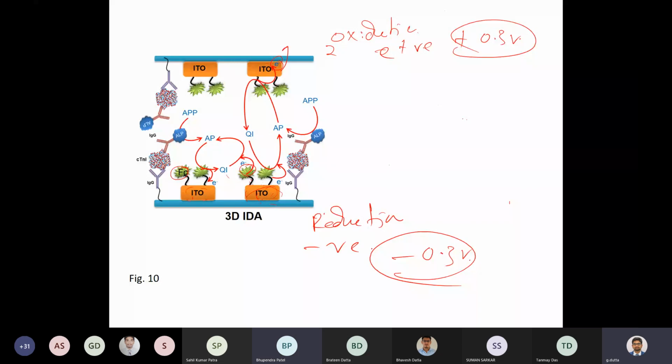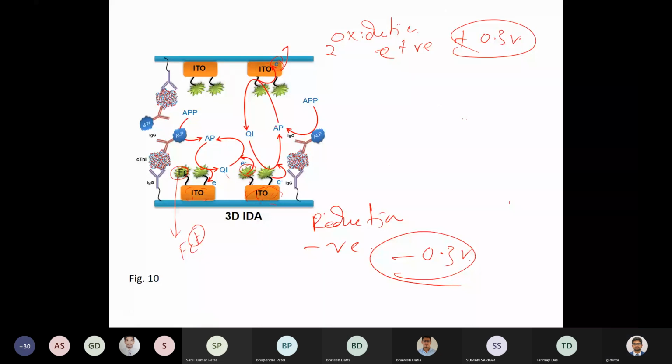So here it should be FC plus or FC. As I said, the starting material is FC plus, so it should be FC plus then. Yes, sir, that's what I was saying. If your starting material is FC plus, then this one. But if you want your starting material FC0, then you have to modify FC0. That depends on your starting material.